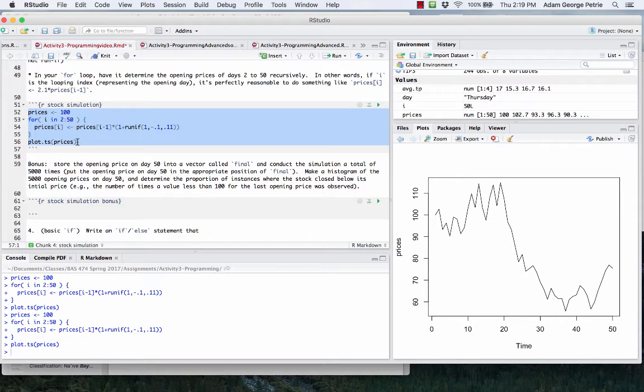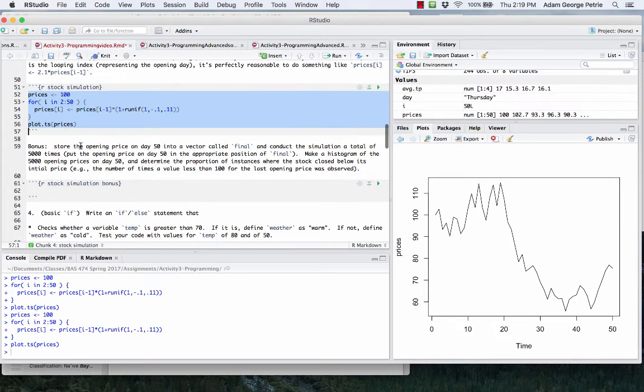So this is interesting. All right, well, after 50 days, what could I expect from the opening price on day 50? Well, I could essentially rerun this chunk of code and at each iteration keep track of what that opening price was on day 50. And that's going to be the job for a for loop. I want to repeat that same chunk of code, keep track of one thing about it, and keep doing it a set number of times.